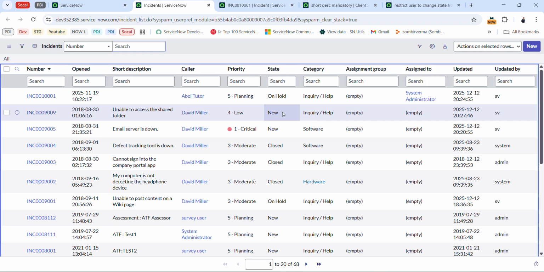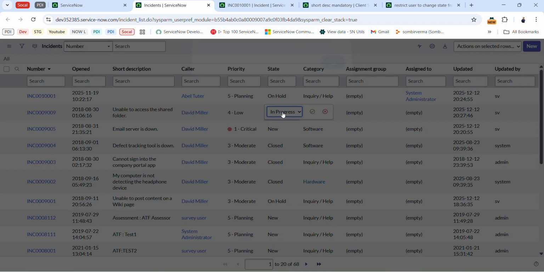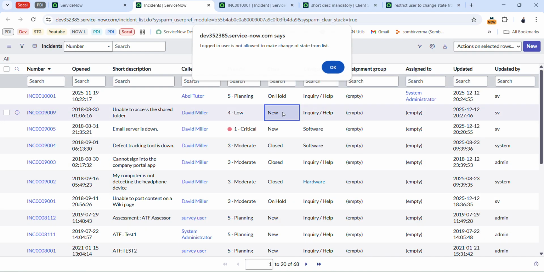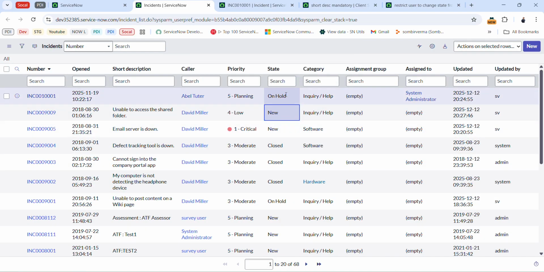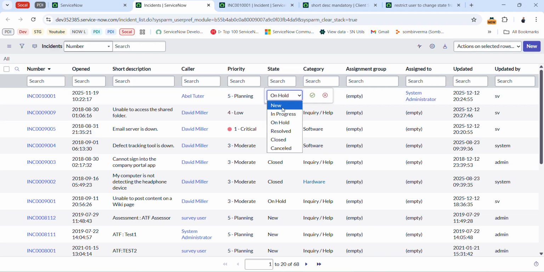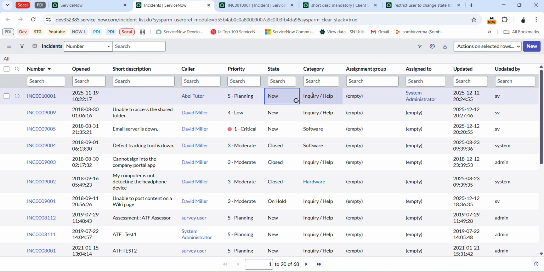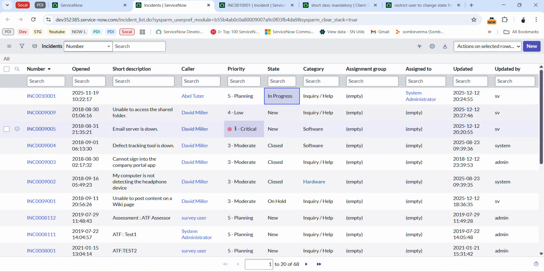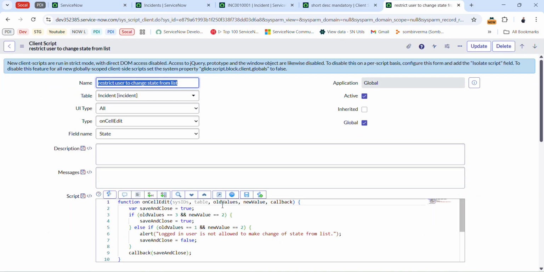Here it's New. If I click here and want to change it to In Progress, it's still showing the error. But if it is 3 and we want to go to New, then it should allow me.